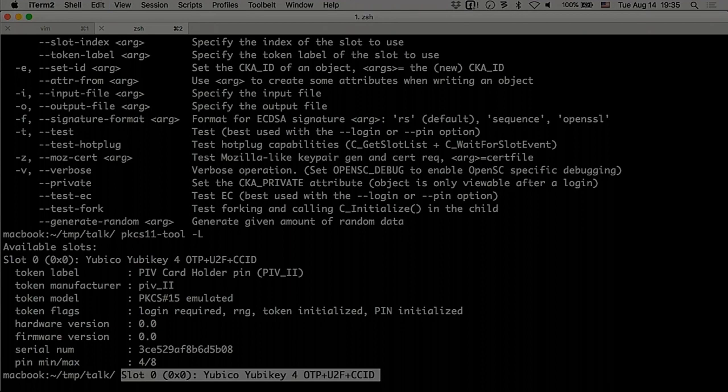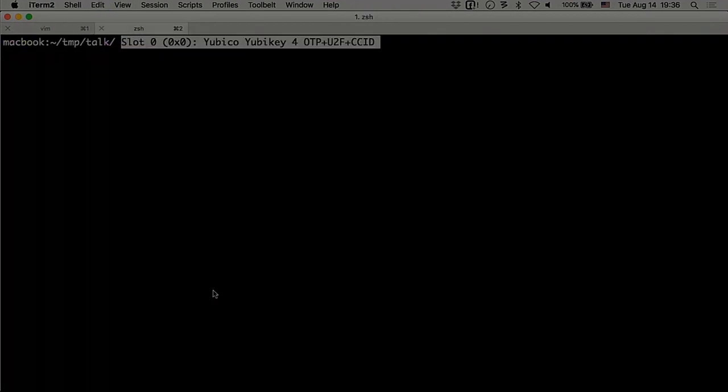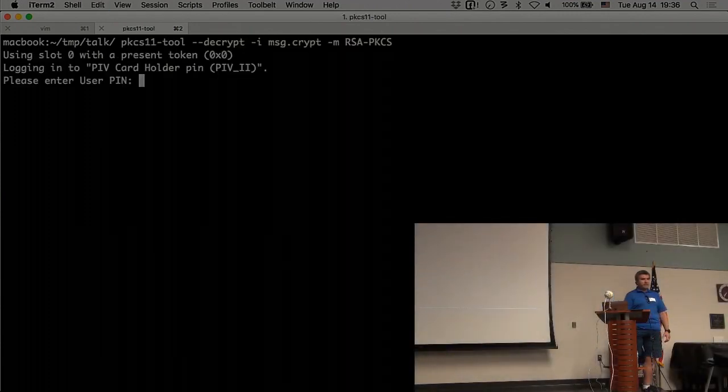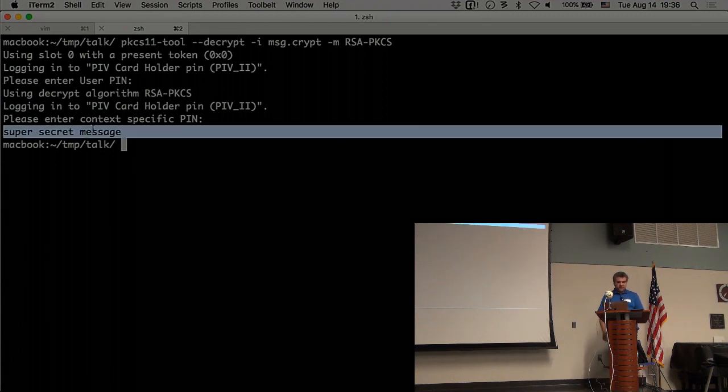So let's do that. Oops, not this. Let's go back here and copy and paste it. This needs my PIN, because I'm using the private key, which is 123. I don't need this. Yeah, that's our message. So this came from the device itself. If I pull the device out, it's impossible to do it. And nobody in the world could possibly decrypt this message without this device and the PIN.